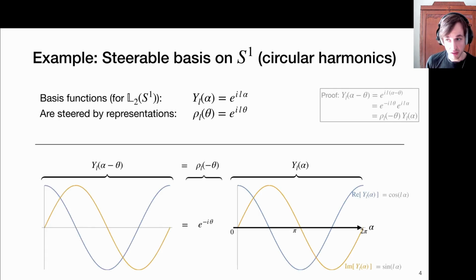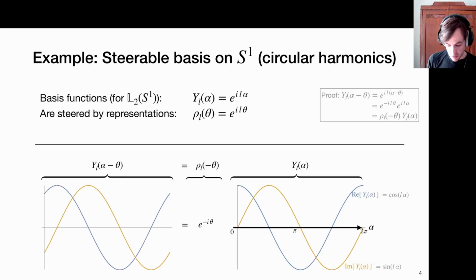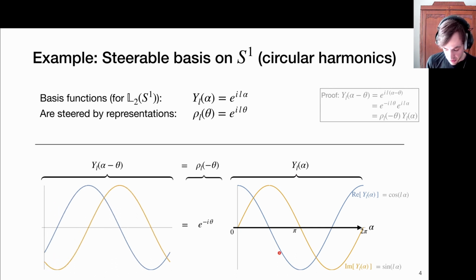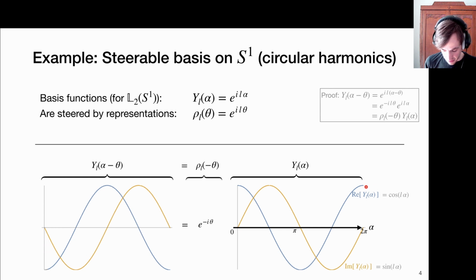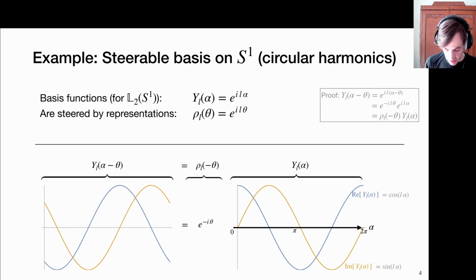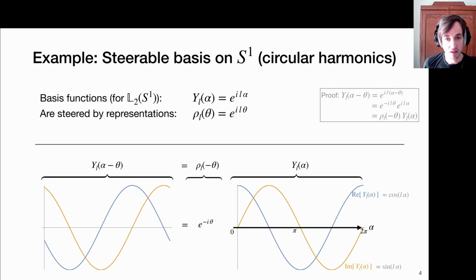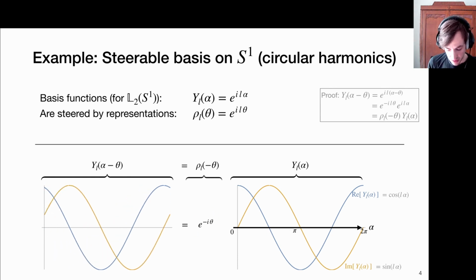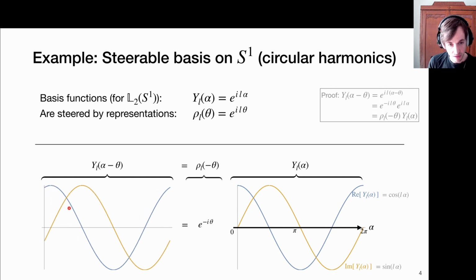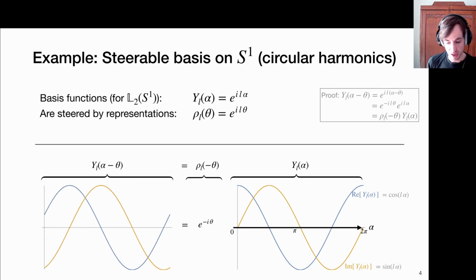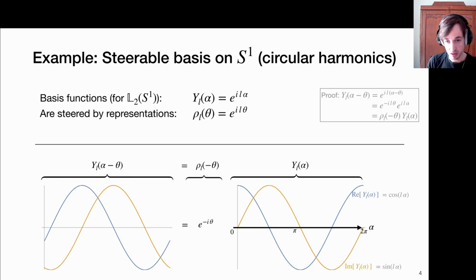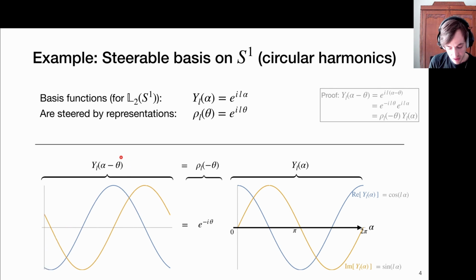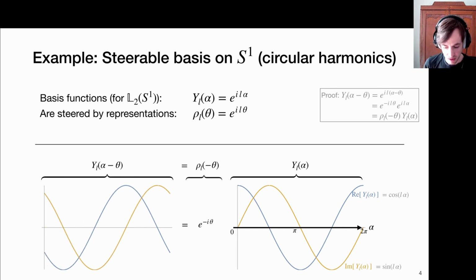Okay, so what does that look like? Suppose we have a basis function, which is a complex exponential. What I'm showing over here is its real part, this cosine. And we have the imaginary part, which is really just the sine of the same frequency. If I multiply this complex basis function with e to the power minus i theta, this induces a shift over here. So I'm not doing anything to the arguments of these functions. I'm just multiplying its codomain with some complex number, and that induces this particular shift that you see over here.